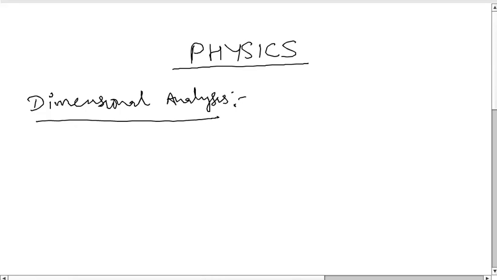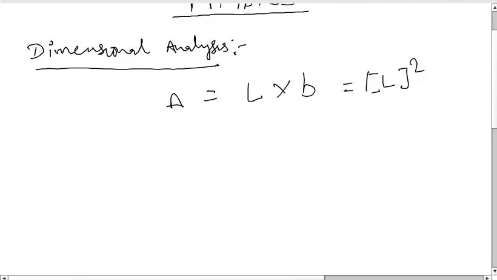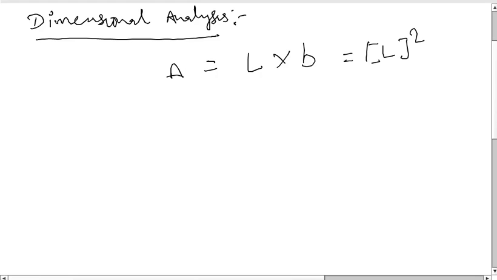We took the example of area in the last class. If I take the example of area, which is actually length into breadth, say of a rectangle, it will be length into length, so its dimension will be length square. Again, we are expressing this quantity in the form of base quantities. Now we know that length is a base quantity. So any physical quantity can be expressed in its base quantities. Like if we take the example of acceleration, then we can write it as M^0 L T^-2. So this is how we can represent any quantity in terms of base quantities.